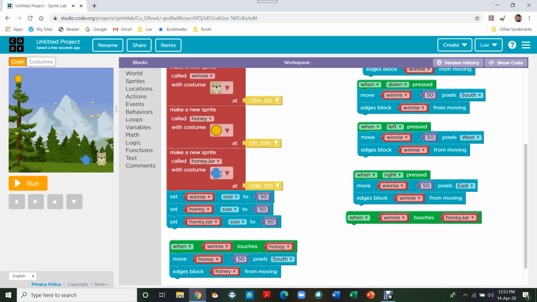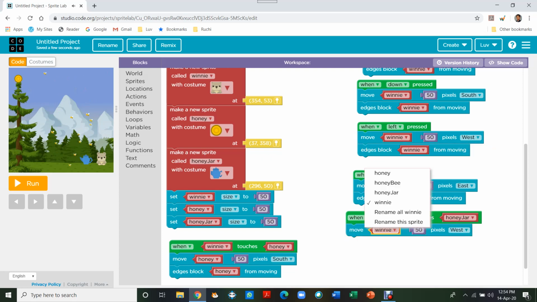Now we are going to do when Winnie touches honey jar. So it needs to move west. So we'll just do the same thing and make the honey jar move west. Move honey jar 50 pixels west.